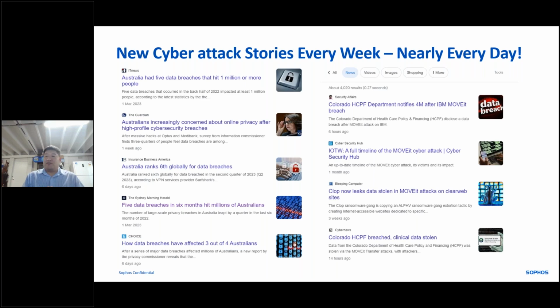Many of us would know certain companies in Australia last year that were hit with massive data breaches that affected a lot of Australians. It doesn't mean the smaller organisations aren't getting breached as well, but we just don't hear of them because they don't get big enough to make the news.